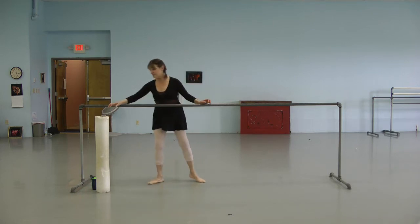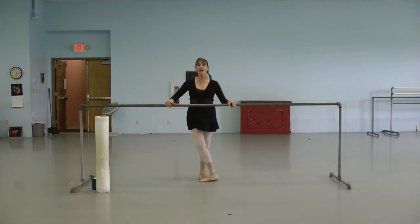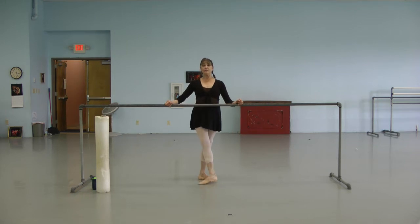Right leg front, fifth position. Six and seven and eight, point front. And close fifth, and to the side. Close back, and point back, close fifth, and point side, and close front, and point front, close fifth, and point side, close back, and point back, close fifth, and point side.